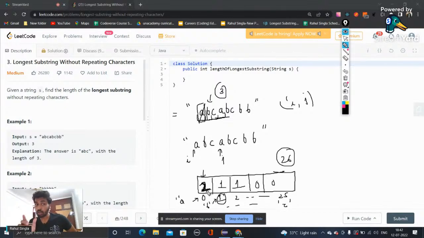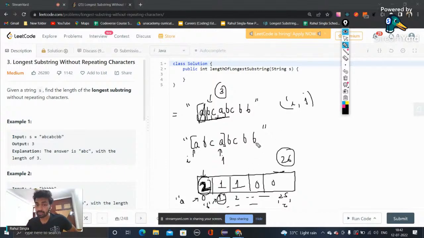But the main logic of this question is that there should not be more than one same character in that substring. There should not be a repeating character in that string. So if the value of A is 2, that means in this part of the string that I am considering from i to j, there are two A's. So until this value of 2 becomes 1 again, I will keep moving my i, so that the length of the string will keep on decreasing, right?